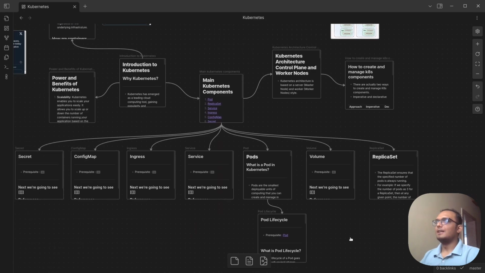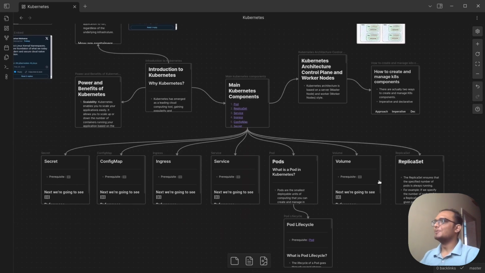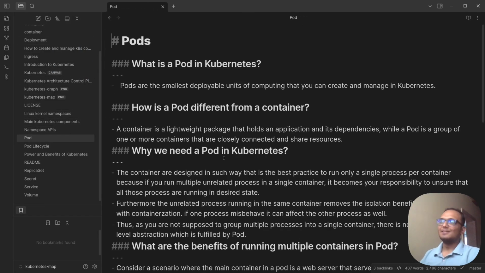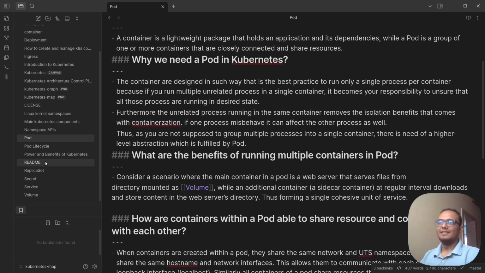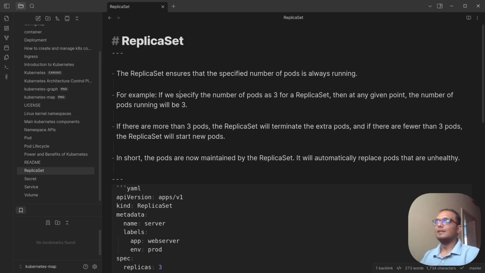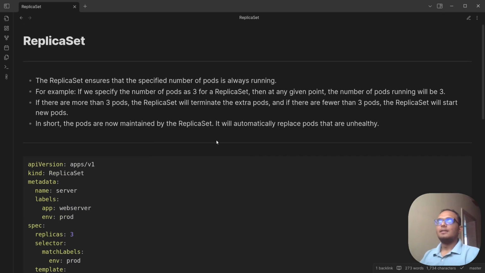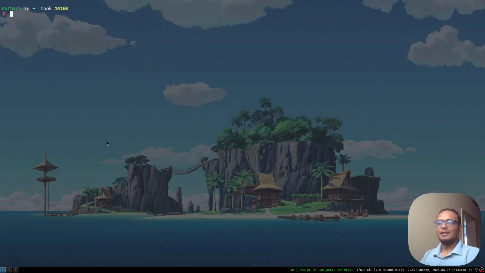Now we have our canvas growing, one note at a time. Replica set is over here, pods are over here. By the way, this pod note was written back then, and yesterday I wrote this replica sets. Now we will install kubectl and play around with it.